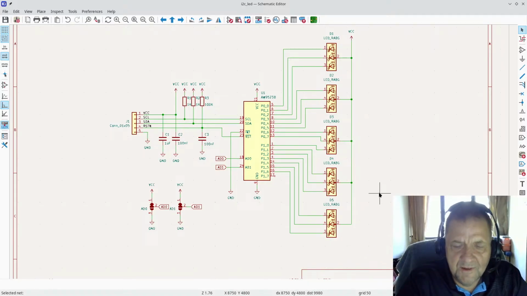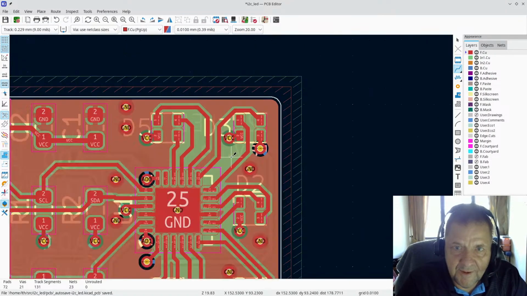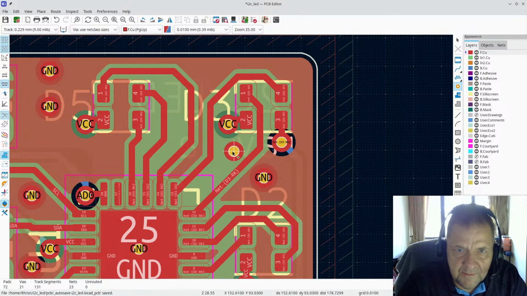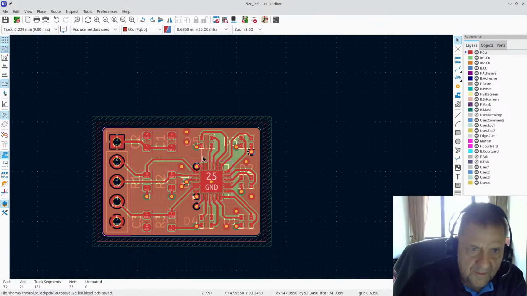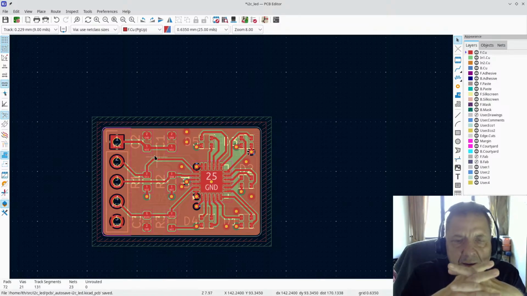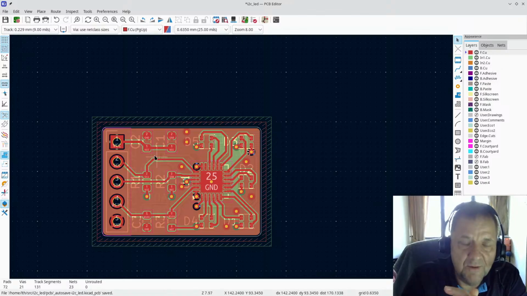I'll make those changes if they're there, and then I'll review the PCB, and I will be quite anal, so to speak, in the review and make sure that everything is to my liking. If there's any changes to be made, I will make those changes. Now, here's the rule.